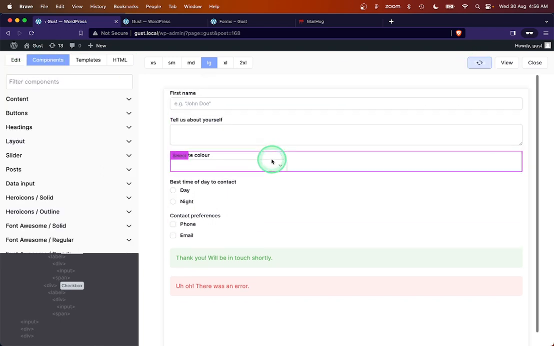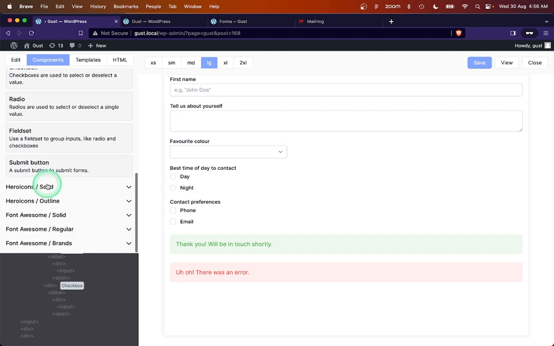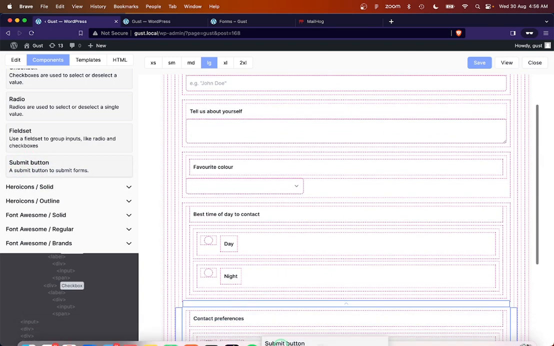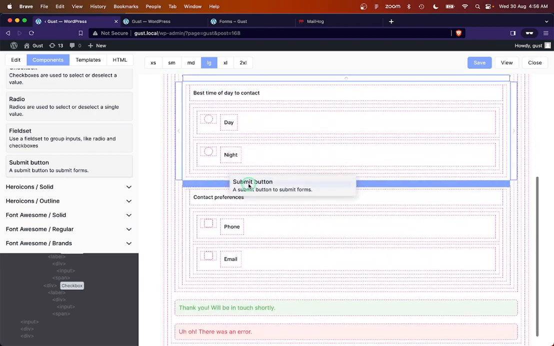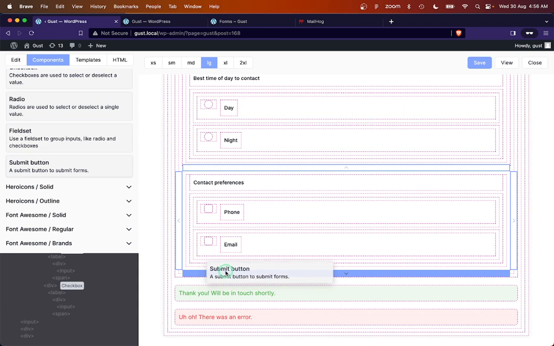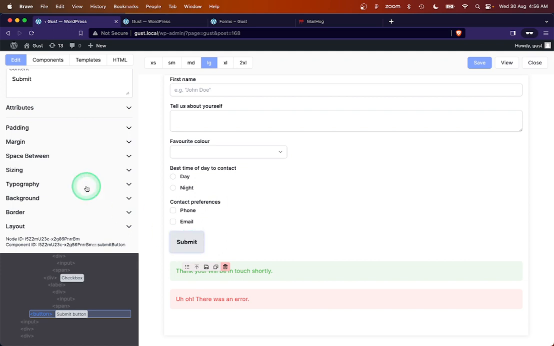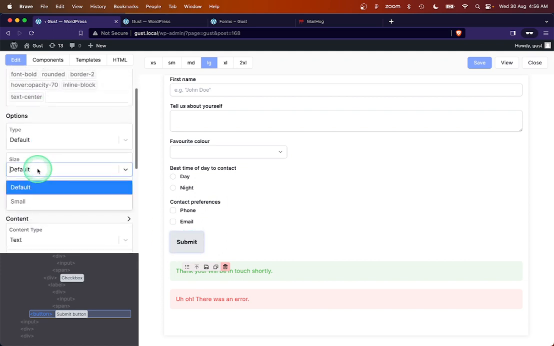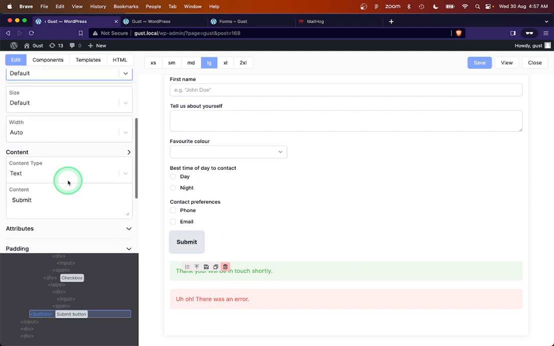So this is all very well and good. We're just missing one very important thing, which is that there's no way for the user to submit. So we need to add a submit button here. We're going to grab our submit button and add it in. Oh, my mouse is getting in the way here. We're going to add that in below this field set here. And we've got a few little options here. We can make this small. We're going to make it a primary button. Oh, for some reason I've got my primary color set to a horrendous red, so we'll actually just leave that as the default.